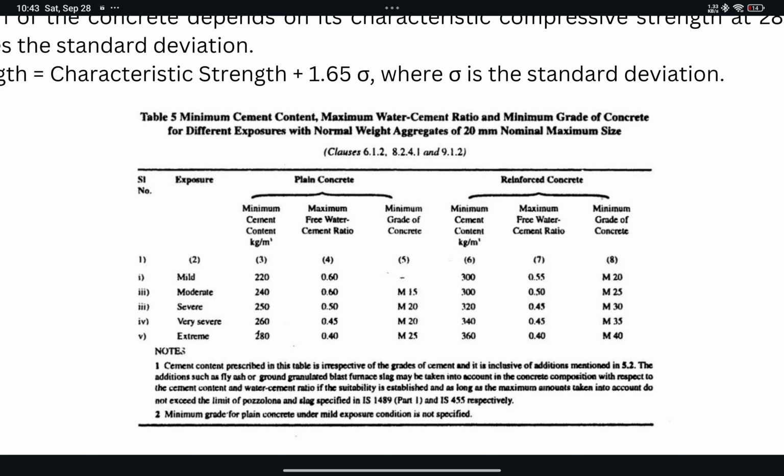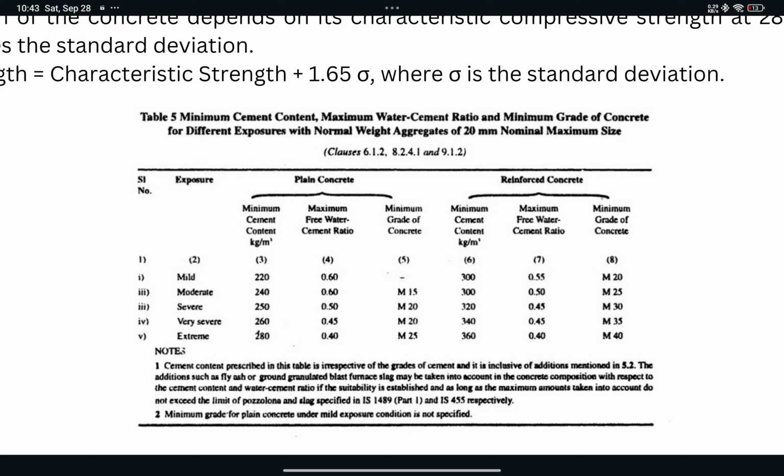Here are 5 types of exposure: mild, moderate, severe, very severe, and extreme. All the calculation will be done in weight. No volume batching is allowed here. This is totally done in a weigh batching plant or weigh batching process. Here there are two types of concrete.